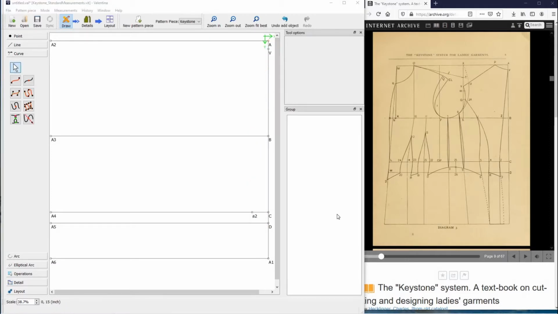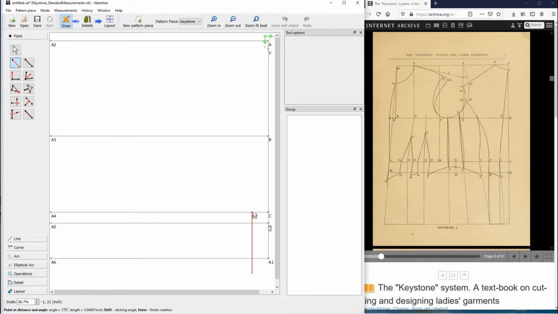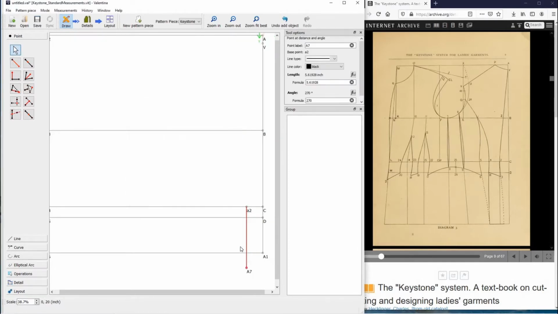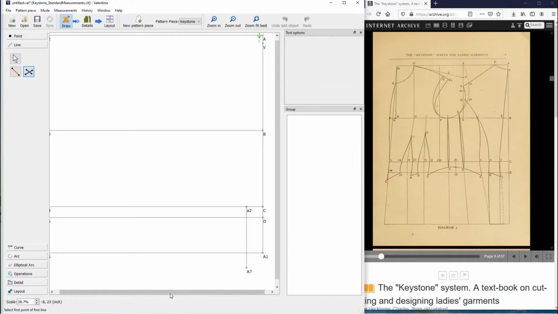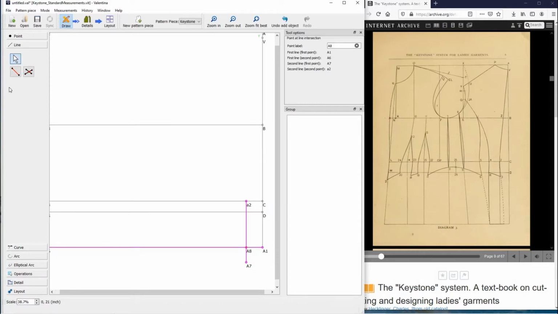So what I'm going to do is square down from point 2 and then come out, let's say 1/2 inch over here, and then we can draw in this curve, and then we'll segment that curve to get point 3. So here we go, square down. Okay, now I need to make a point right here. That tool is here under the lines section. Choose our lines, and it will make a point right in the middle there.